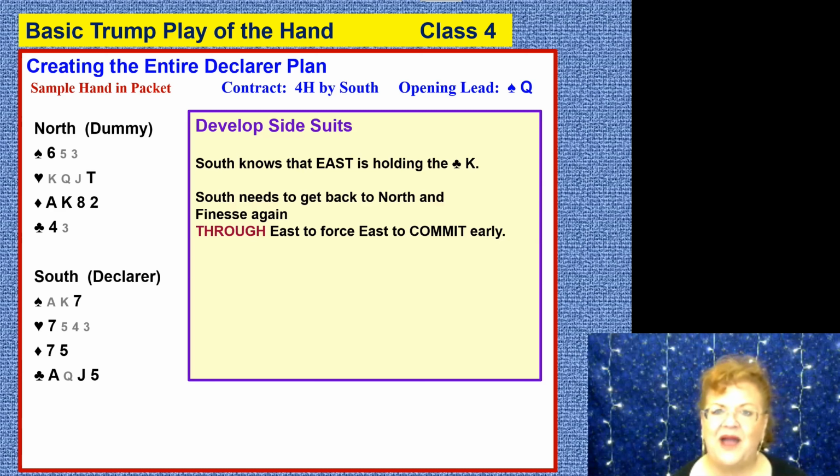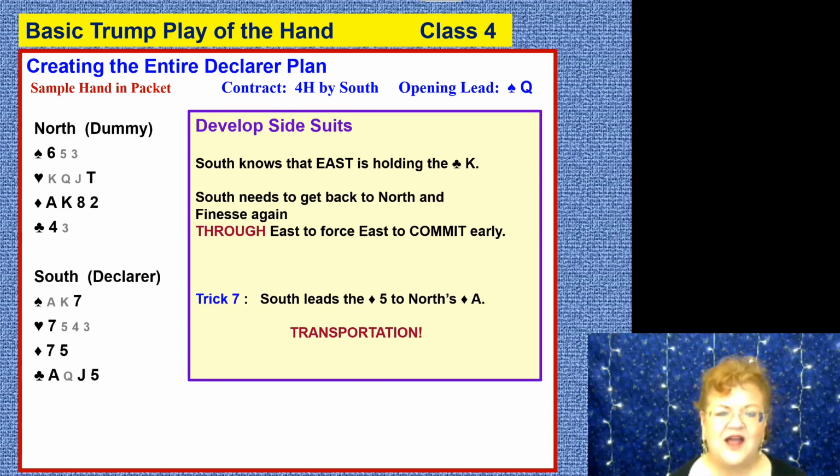So how is South going to get back to North? South needs transportation, right? South needs to lead the 5 of diamonds and put the ace of diamonds up in North. Now, this ace of diamonds is an outright winner, was always a winner, but you didn't play it earlier. You waited until you needed it during the play of the hand. And this is one of those times when you need your sure winners. Yes, this ace of diamonds was always going to win a trick, but you waited and strategically won it when you needed it. In this case, it was to get you from one side of the table to the other side of the table. That is what transportation means.